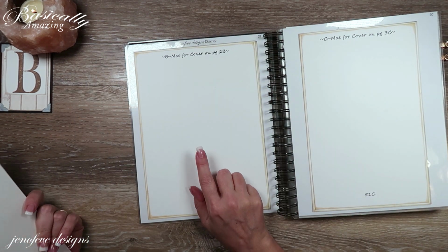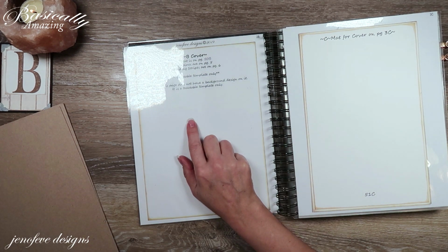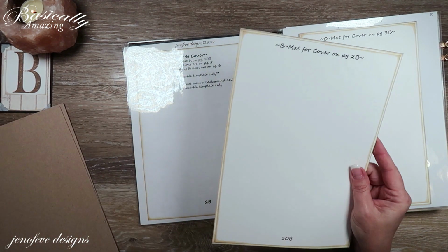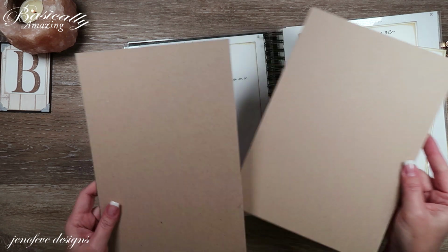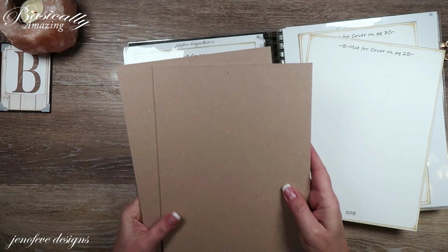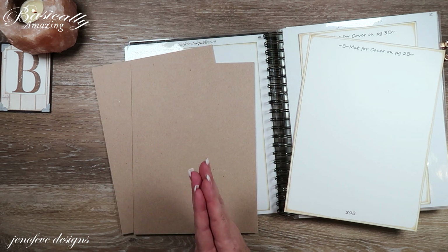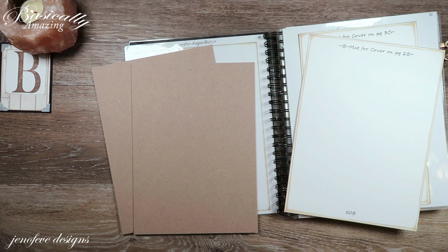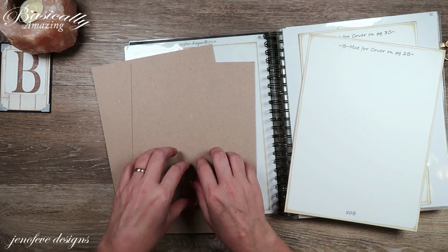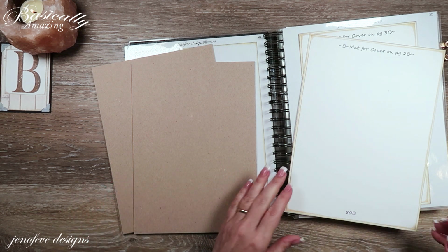The cover for the B-sized album is on page 2B. I took this and traced it onto medium weight chipboard. Mine happens to have a white side, but that's because I've run out of my chipboard. I have an Amazon list specifically for this Pastel Florals album, and the exact chipboard that I use is linked in there. That is down below if you want to check that out.